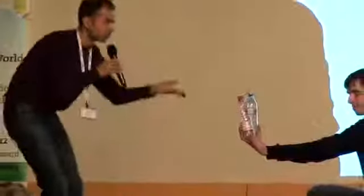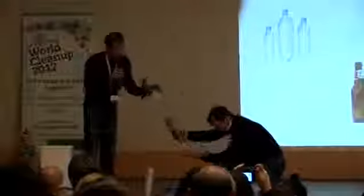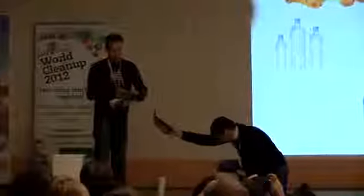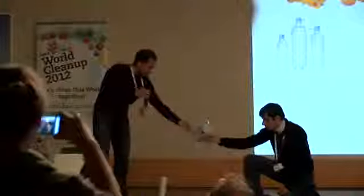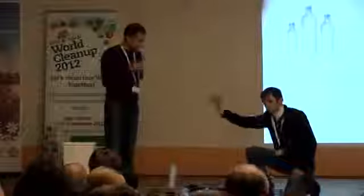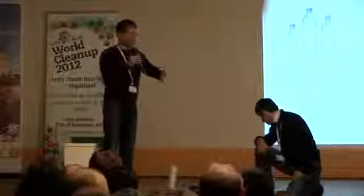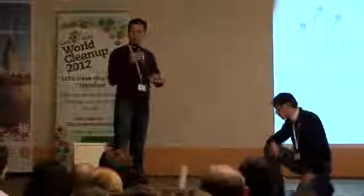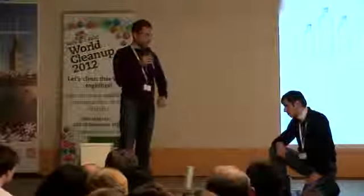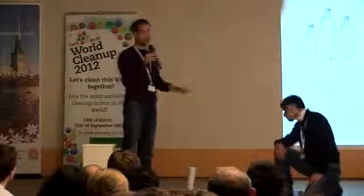PET bottles, fully recyclable. These are all packaging, mainly made of paper — it can either be recycled, or with a bit of plastic that's difficult, otherwise it can be composted without any problem if the ink is okay. This plastic film is something that should be avoided, but it can be recycled with difficulty, or it can be avoided. And organic waste — that's mainly what we have. The organics can be composted, you can make biogas with them. Generally speaking, I don't see much waste here. What I see is waste we have created, because this was not waste before. So if this is going to be waste, it's because we're going to leave it in this black bag. If we separate it, it's not waste. That's basically a summary.